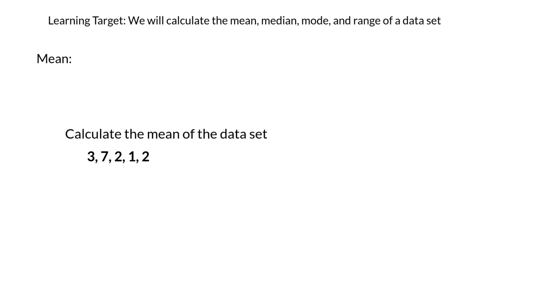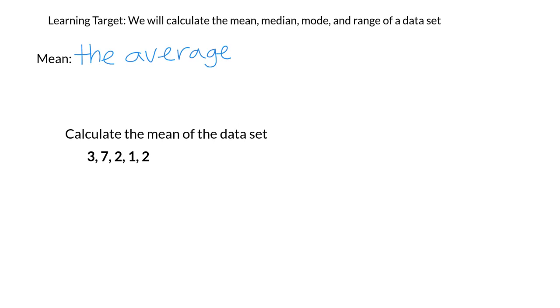So the first thing we're going to start out with today is finding mean. First, we need to set out our definition for mean. The mean of a data set is the average of that data set. And I know that might not be exactly helpful, but once we start working on these, and we're going to keep it pretty simple today with the problems we're doing and the problems you're doing on your independent practice, I think it will all come back to you.